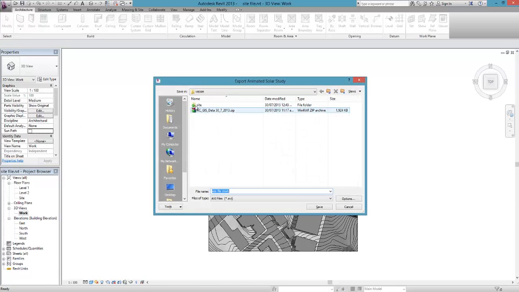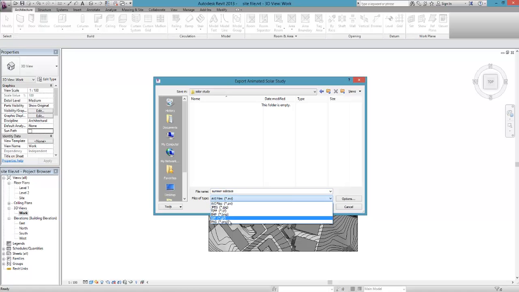I'm going to hit OK, and I'm going to create a folder to save my images in. And I'll give them a nice title, Summer Solstice, and I'm going to select a series of PNGs in this instance.